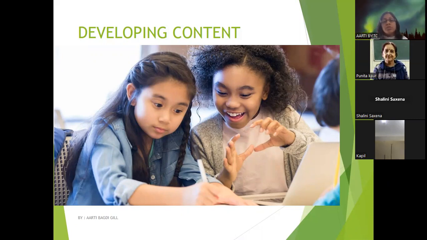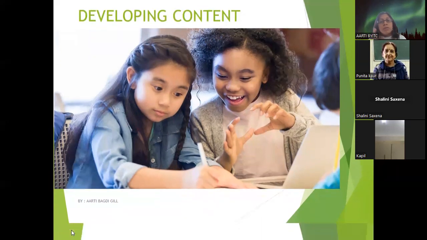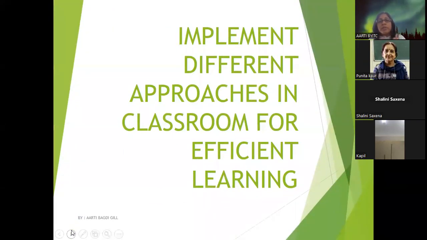So this is something which we can do according to different grades in our classroom, making our classroom interesting and making them feel that something new is going to happen today in the classroom. So I believe, in brief, it is clear to everyone that for efficient learning, we need to implement different approaches. There are a number of approaches and models on the basis of which we go for learning in the classroom. So try to be a very versatile educator in the classroom.